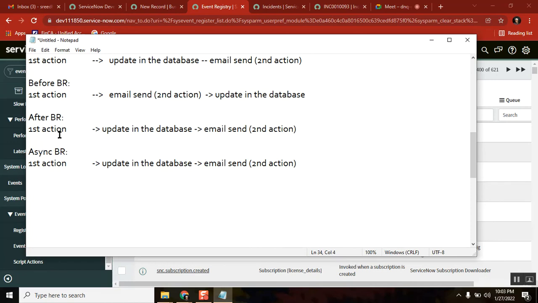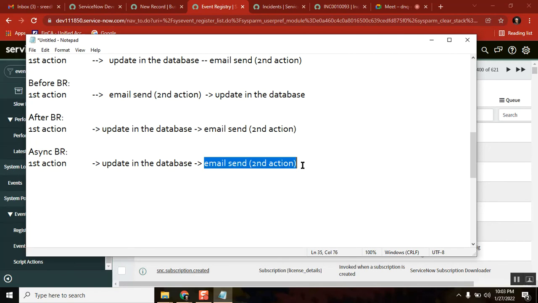But if you keep it in after business rule, both will run together. That means the user needs to wait till all the records are getting closed or updated. But when you keep async business rule, the primary job, closing an incident, will be completed then and there, and the second job will run separately as an event.